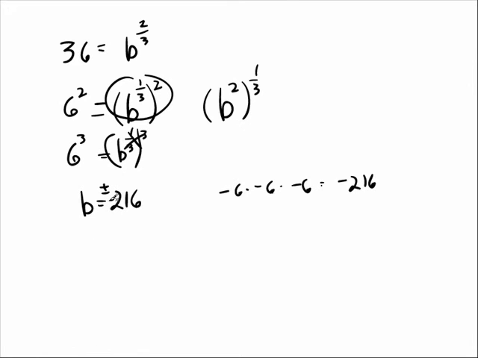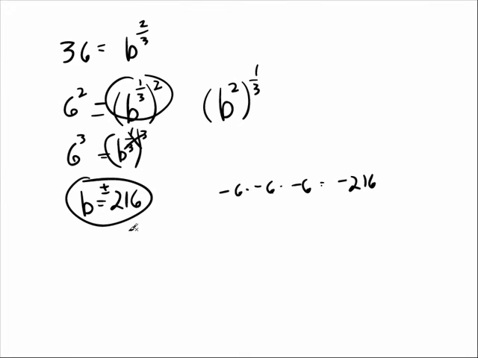So positive works, and the negative works as well. On a test or a quiz or something like that, I would be fine with just positive 216. I'm not going to make you put the negative there. That wasn't quite as obvious as stuff that we've done before where you had square roots and you got the plus or minus. So I'm fine with you just putting positive 216.